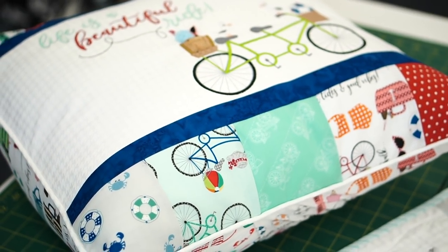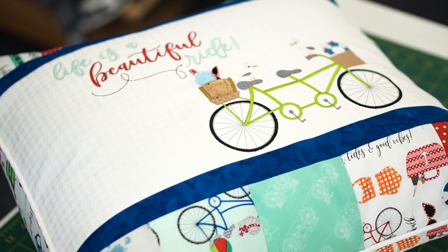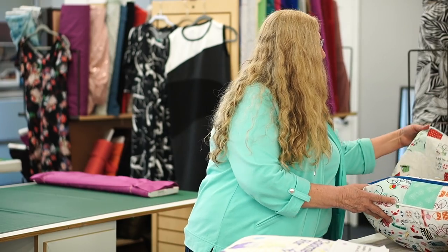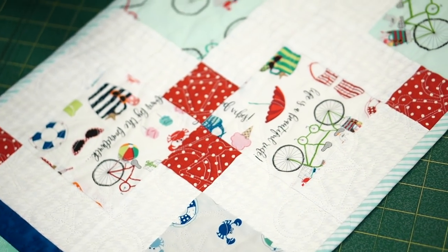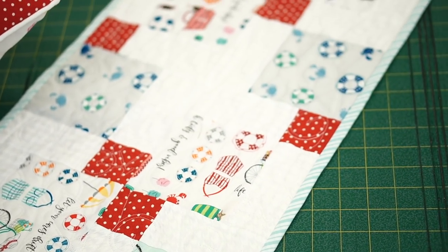Several ladies asked me to come up with projects for the vintage boardwalk designs, so I put two of the designs together and came up with a pillow which has patchwork and embroidery cording around it — just really fun. And then the next project is the table runner. It has the same design on both ends and patchwork in the center and a bias binding around it. Lots of fun — can't wait to use this this summer.